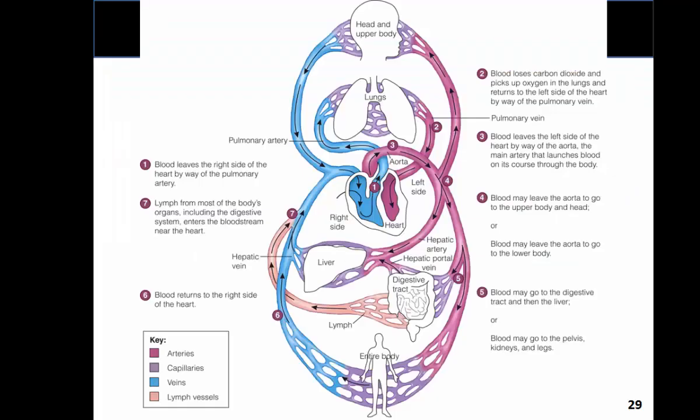So I'm only going to spend a moment here on this slide. This illustration is a simple representation of the cardiovascular system, and I'd like to focus on this bottom part here, where we see red, oxygenated blood moving into the digestive system, and then we see that blood will make a pass through the liver first, through the hepatic portal vein, and eventually into the hepatic vein and into the general circulation.